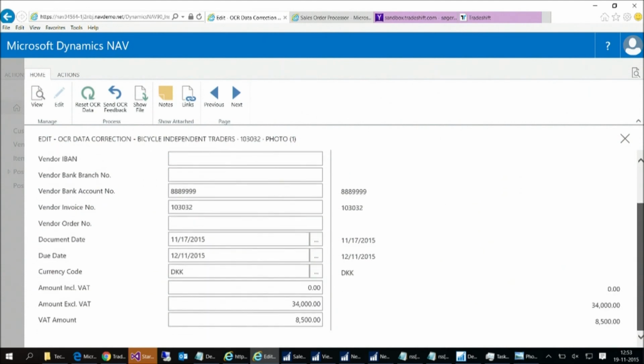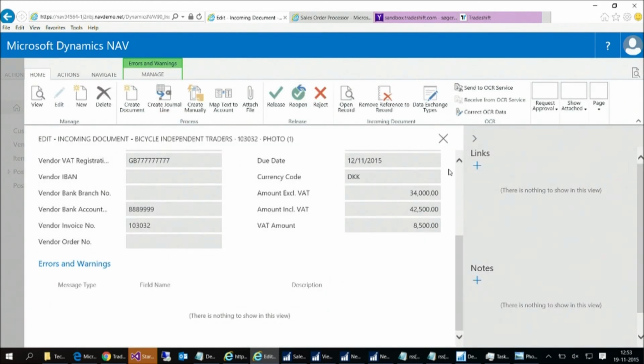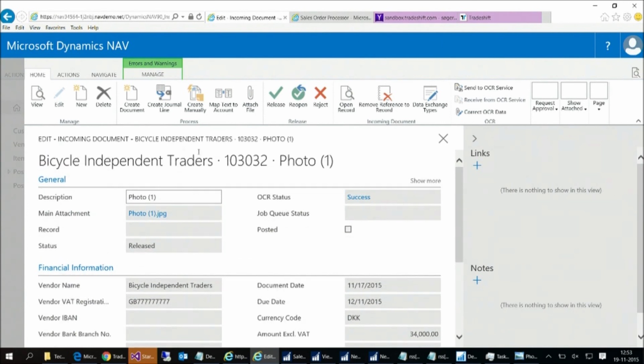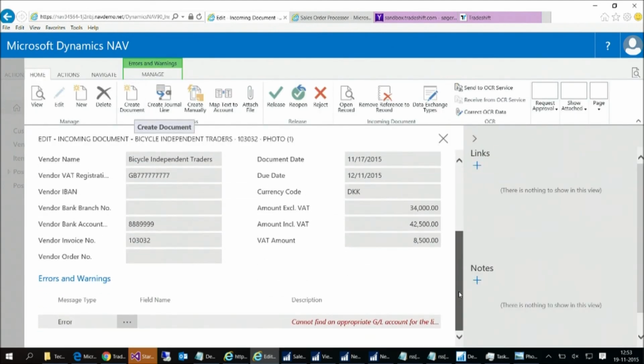And here I can type in the actual amount, which was 42,500. Now, you can also send feedback to the OCR service, and their service is taking this feedback and it is trying to learn. So for every new invoice that it tries to process, it should become smarter as such. So I can send them feedback in order to get better results in the future. And now from this invoice, I can create a document. So if I select create a document, this is of course going to fail because I'm lacking some setup.